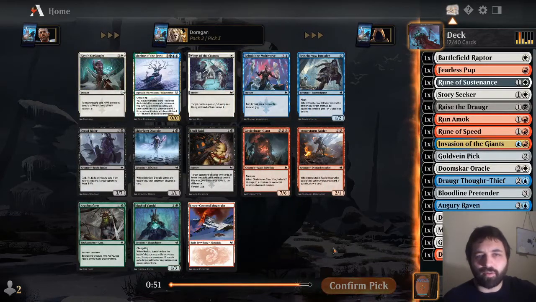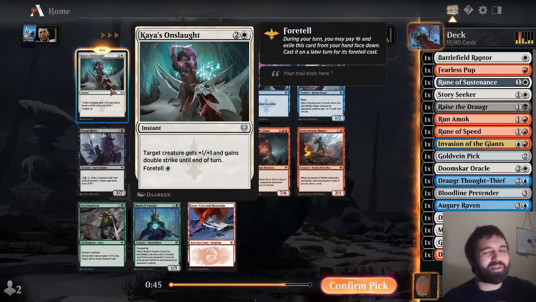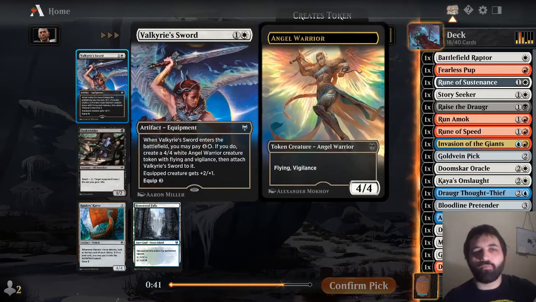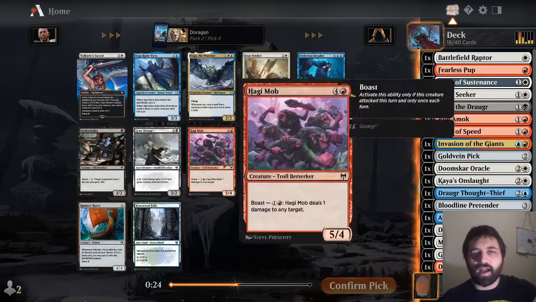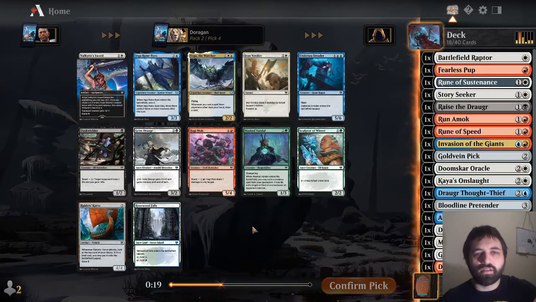Kaya's Onslaught's a really good pickup here. So it definitely looks like we're doing red-white now. Rite of the Frost feels rotten past one, but definitely not what I'm doing today. This time, Valkyrie's Sword, I don't think it's that great in a red-white deck because you really want to be casting it for seven, which is a lot. Iron Verdict. The opponent's not necessarily going to have a lot of tapped creatures, but when they do, it's quite good. You can foretell it. Hagri Mob. It's great in red-black because you can put the Deathtouch equipment on it.